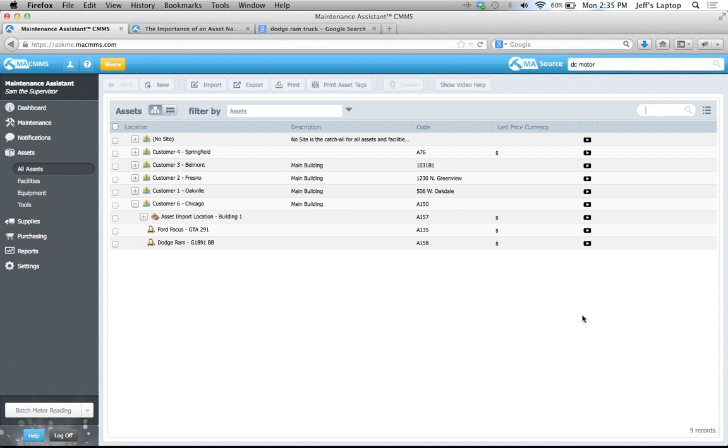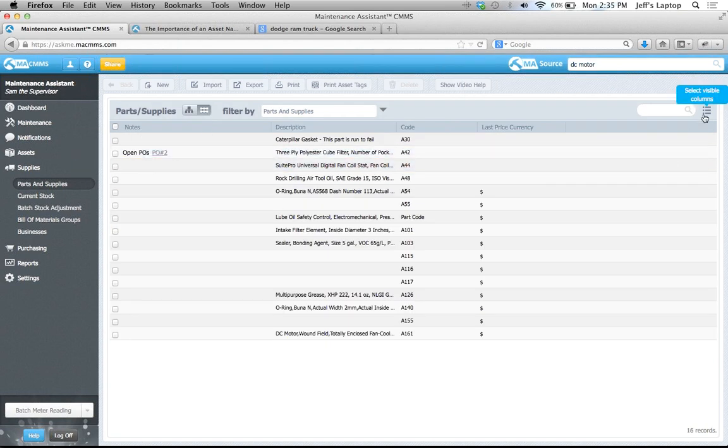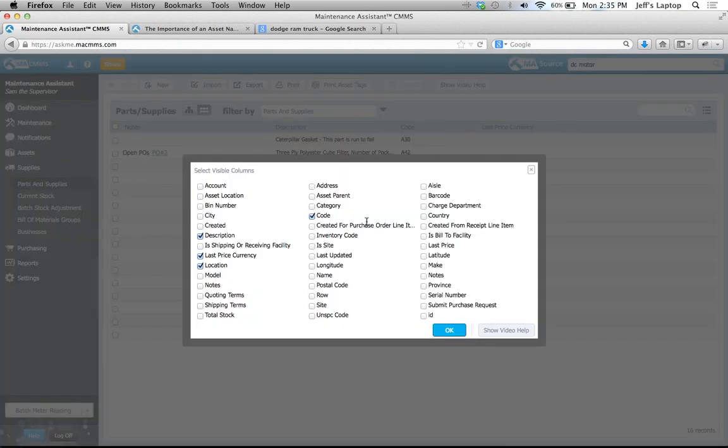A question came in from Robert Brown: can you explain the bill of materials feature again? No problem. In our parts section, you'll see we have a list of those parts. This view is not great, so I'm just going to change it. You can always add different columns if you need. I'm going to change this slightly.